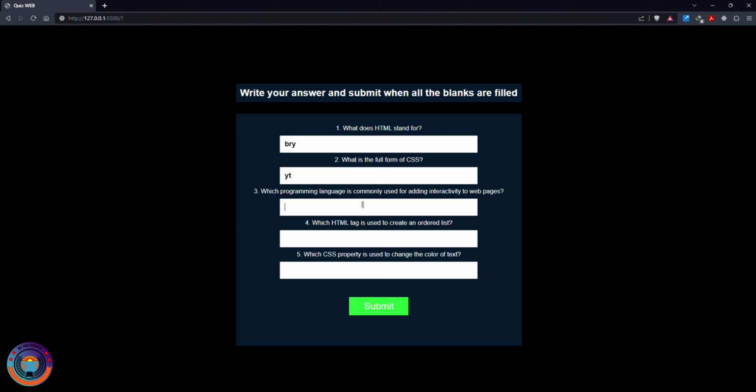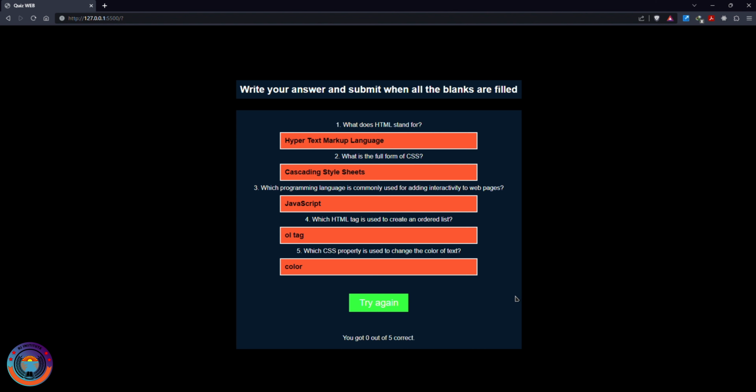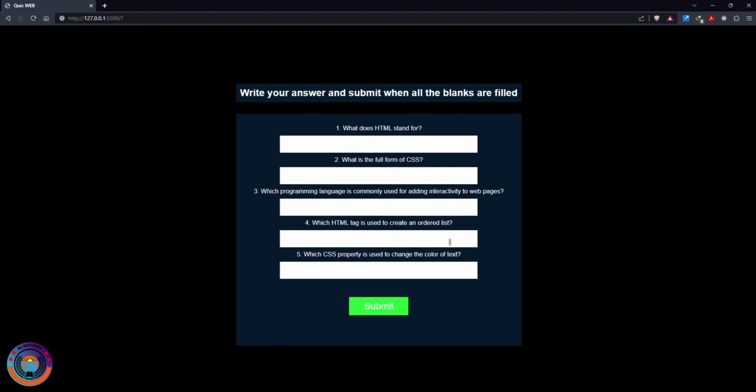Okay, so here you can see that all the answers are wrong, and it's saying you got 0 out of 5 incorrect. So if I click try again, it resets the form, and I write this again, like hypertext markup language and cascading style sheets and JS and so on and more.